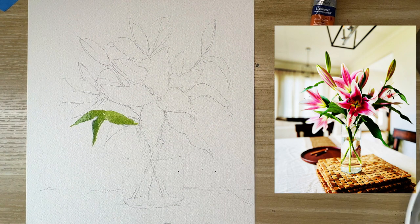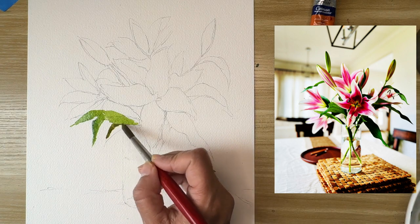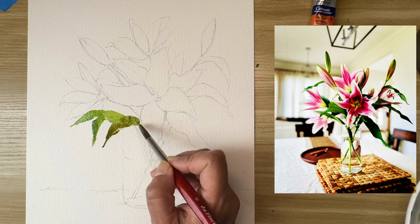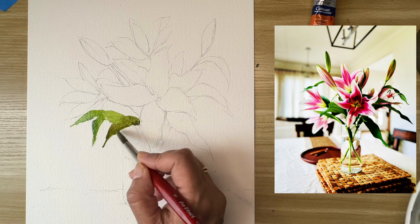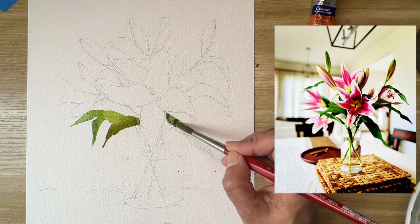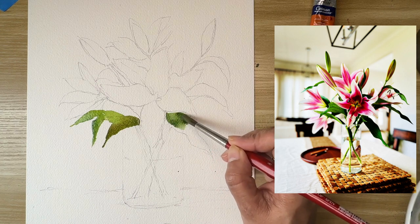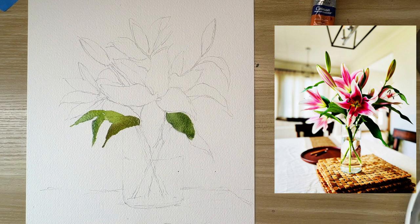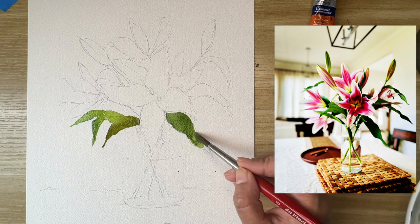And so now I'm adding some burnt sienna to it to make it darker and also a little more warmer. So these leaves are more in the shadow, so I'm making them darker here. I'm also adding a little bit of French ultramarine to make them even more darker. So on this side there is less light, and this leaf is under the flower, so making it more darker. And here I have added some French ultramarine, and towards the tips again I'm making it a little lighter.